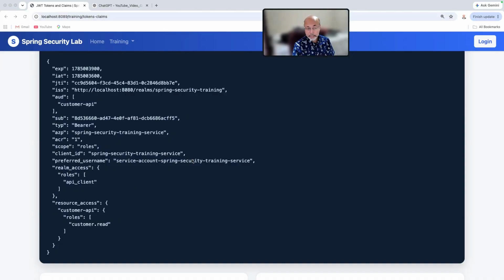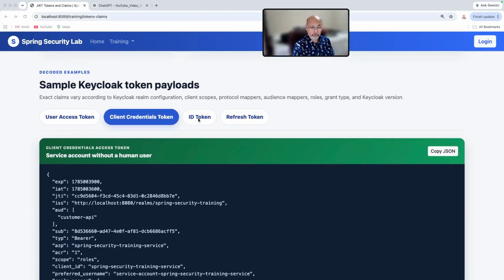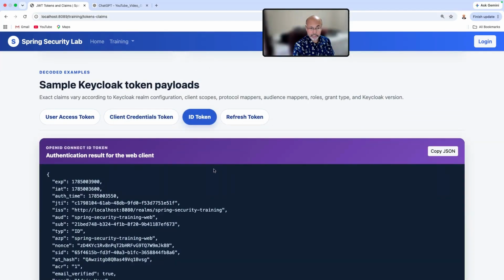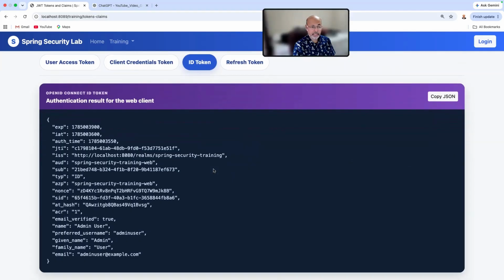Now we will go to the ID token. ID tokens are for OIDC, and ID tokens are simpler. All these are known to you: EXP, IAT, auth time, which we talked about in the last video, JTI. ISS, and sub is the user ID.